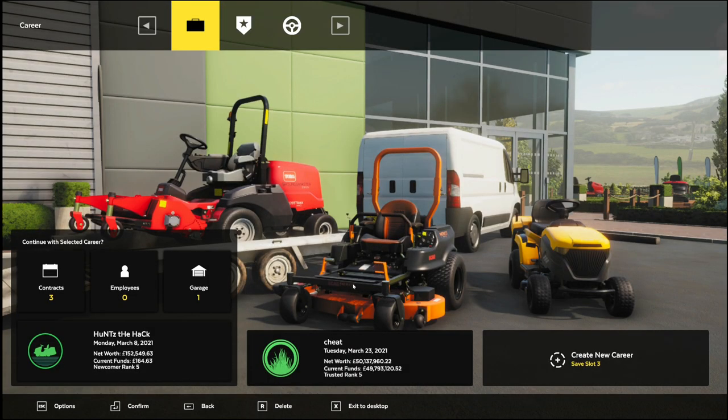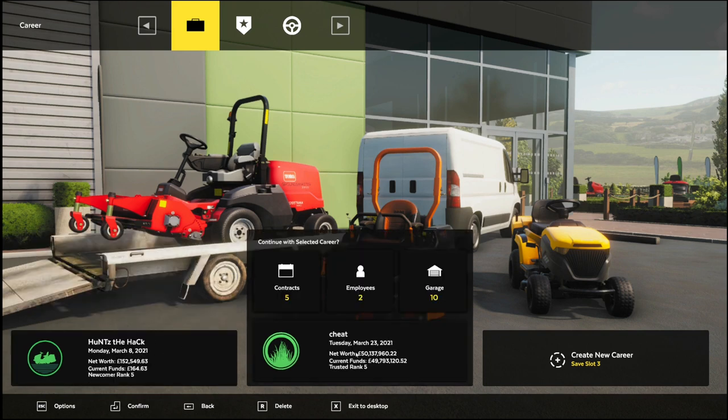Alright, so here we are. We've opened up Lawn Mowing Simulator and we've got our profiles here. So this is when it first loads up. I've got one profile here that I've just played around with, no money cheat or anything like that. Or we've got this one here which has got the money cheat on it. And as you can see, we've got $50 million or £50 million. So there we go. So we'll get into it.